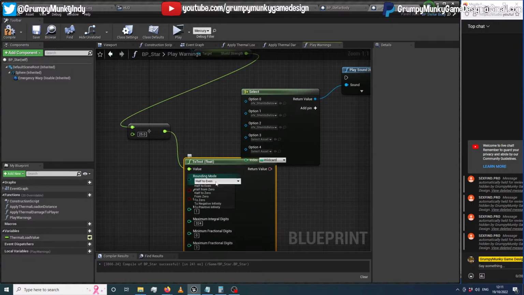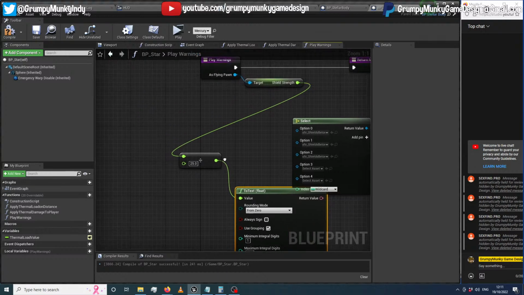So rounding mode. So 0.1 becomes 1. Yeah, that is what we want, I think? Value which is further from the 0 in scale becomes a larger value. So yeah, do from 0.